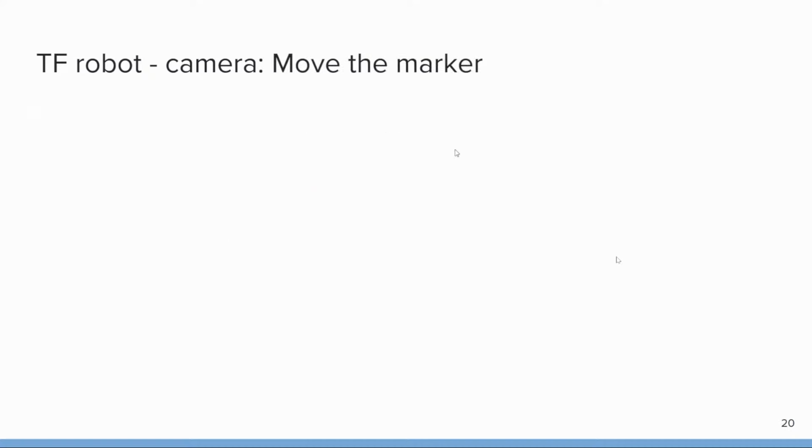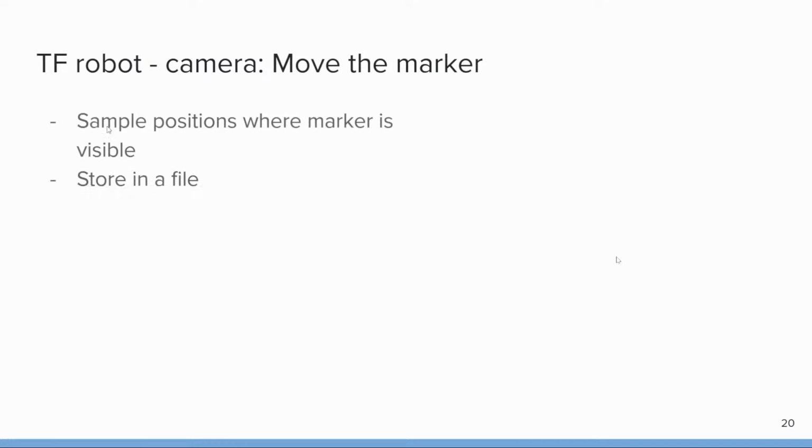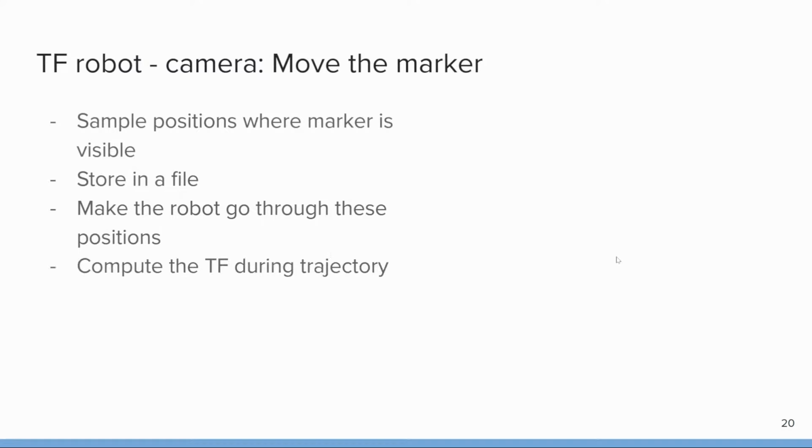To move the marker, the first idea that I had was to move the robot, sample positions where the marker is visible, and store all of these positions inside a file. After storing them, I made a script so that the robot can go through all of these positions over time.